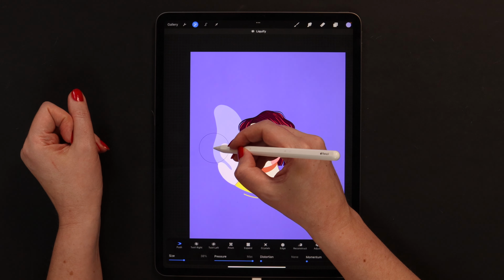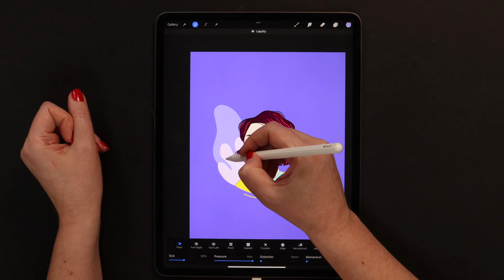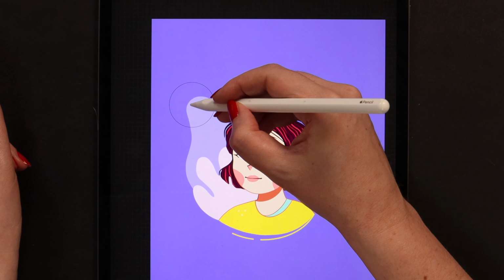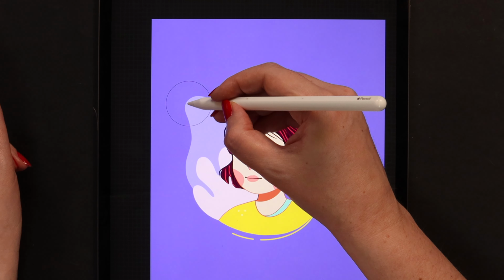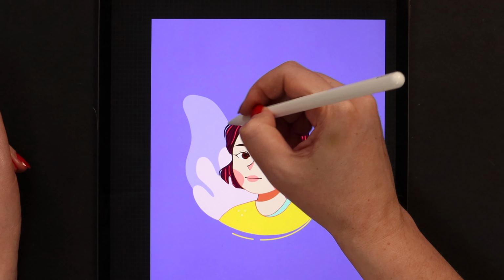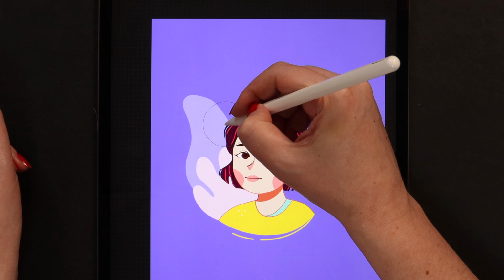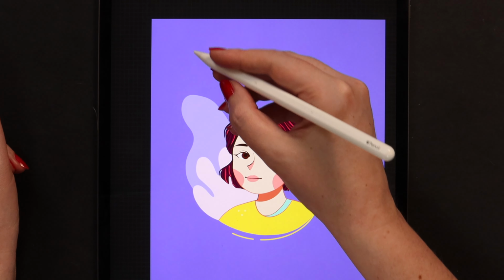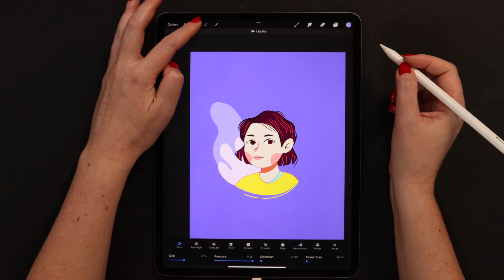I will just make it more curvy. And maybe change it on top a little. Add an angle to it. Until we get something like this.